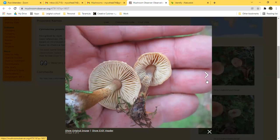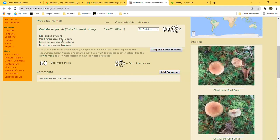The pictures came out pretty good. So what reference are you using to figure these out? The Quebec. Oh no, wait a second. I may have got this one off Mushroom Expert. I use both of those a lot. If I just sit here on my computer, I go back and forth between those two. I'll usually have Baroni's book here by me as well. Sometimes I'll get up enough motivation to get off the couch and grab a few more books. But this one I found online. It might have been Mushroom Expert. Yeah, there it is.